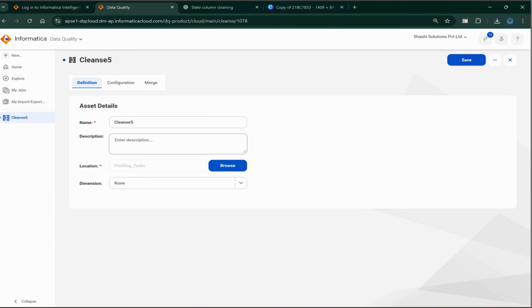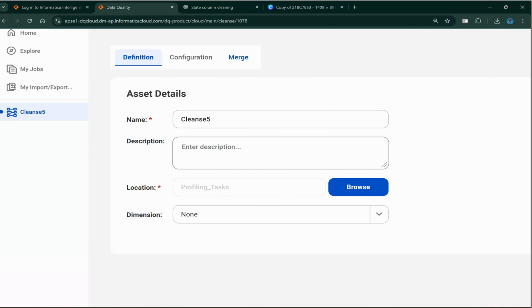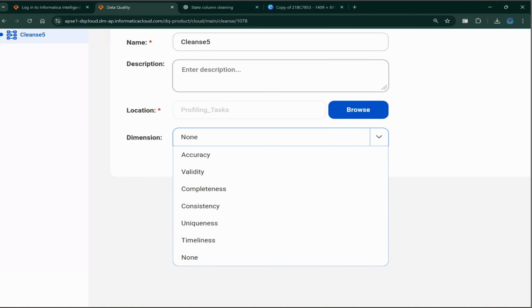we have 3 different parts of the cleanse asset, right? We have the definition part, then we have the configuration part, then we have the merge. In the definition part you set the basic definitions like the name of your asset, basic description and dimension. In the dimensions we have 6 different dimensions. So dictionary is basically used to make our data consistent, right?